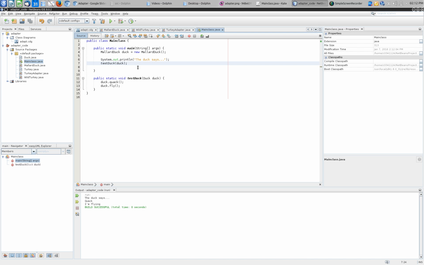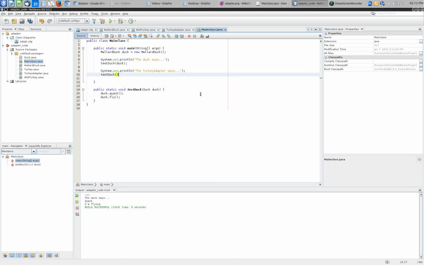So how can we use this turkey that we want to use? Well, there's one easy way to do that. Let's make another print. So what our turkey adapter is saying. So again, we make a test duck. So I want to use a turkey.